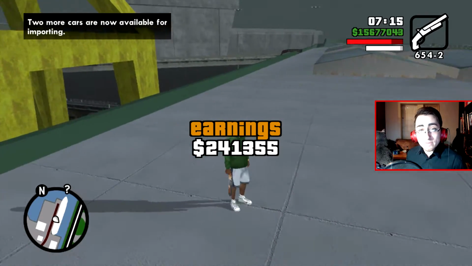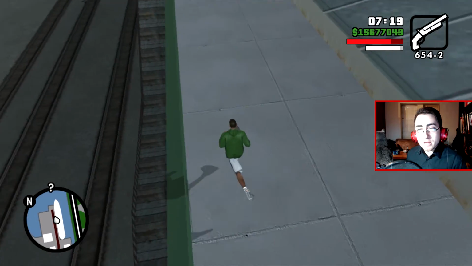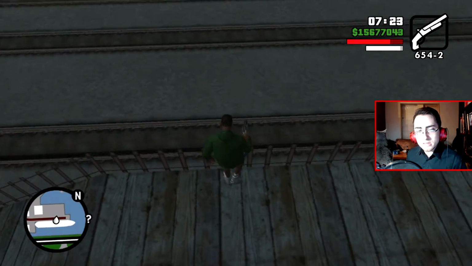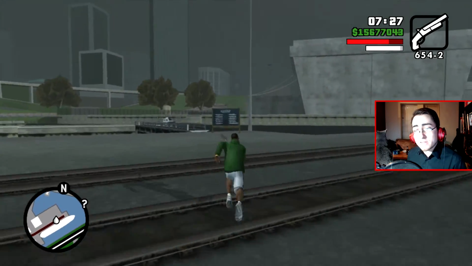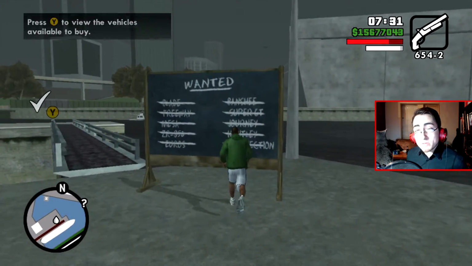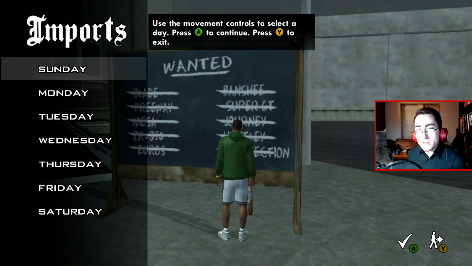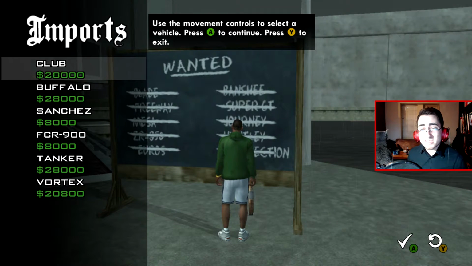2 more cars are now available for importing. I guess after delivering this one, along with, I think it's 100,000, maybe something like that, for completing the third and final list. So if you ever want to import a vehicle, just go up to the list, press Y to view vehicles available to buy, and you'll see that there are only certain days that you can buy the vehicles that are on this list, which I guess is whatever.